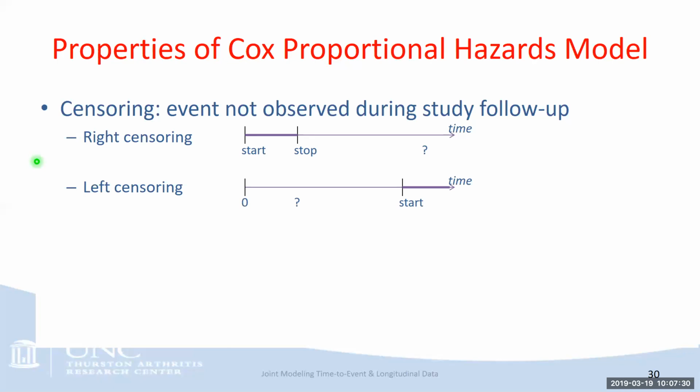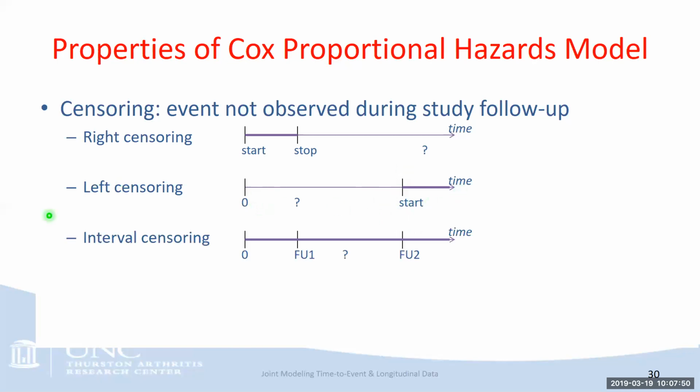Left censoring, you can also encounter, a little bit less common maybe, but by the time you are observing a patient, of course, there are people that might have already had the event of interest. And again, you don't know when that event might have happened before the starting time of observation.